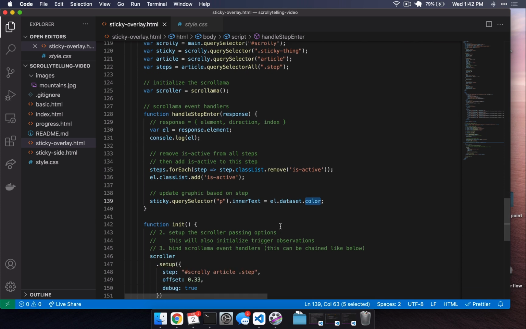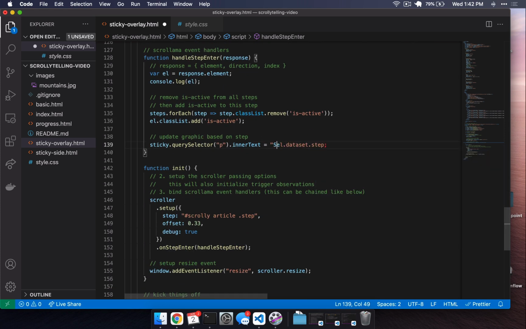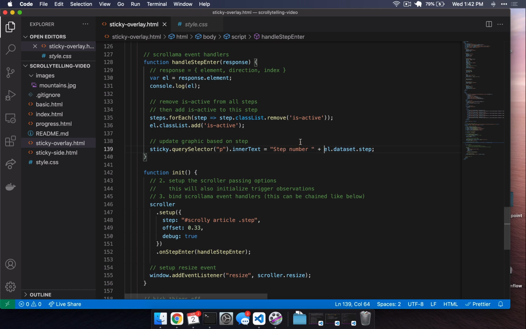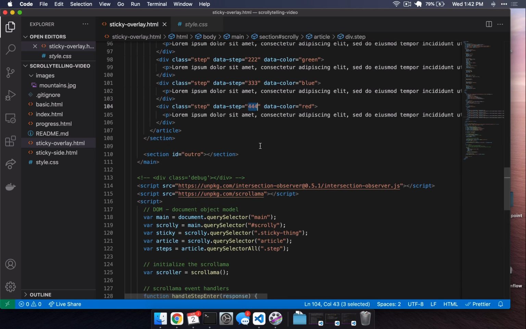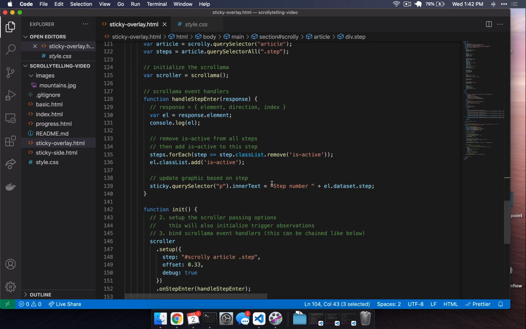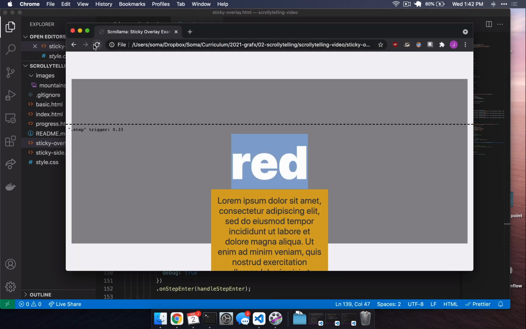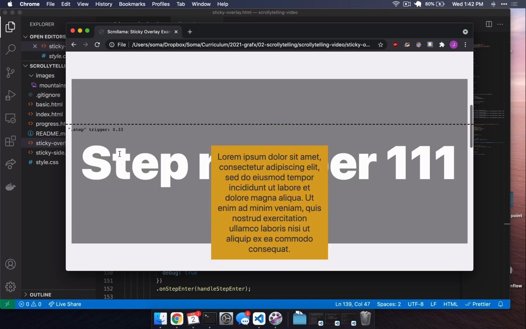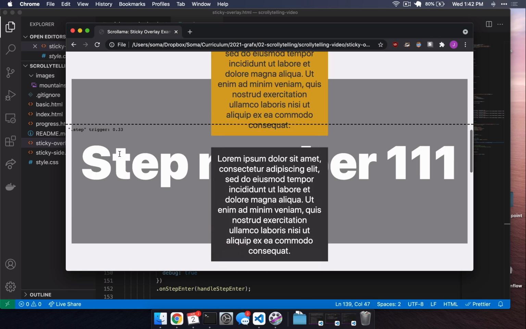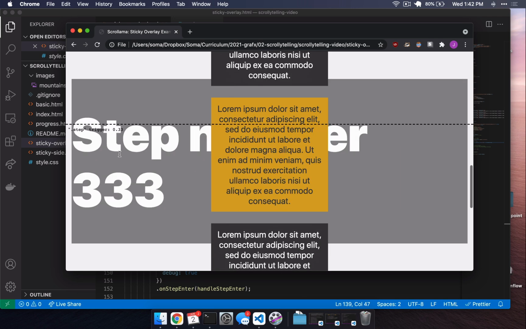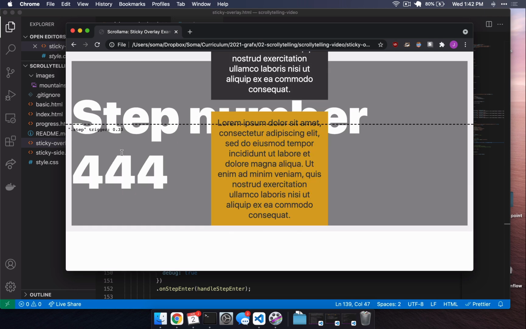What was it? Step. So, "step number," I'm just going to add that on the end of there. So now it's going to take the data-step and put it in this sentence. Refresh. Step number 111, step number 222, step number 333, step number 444.